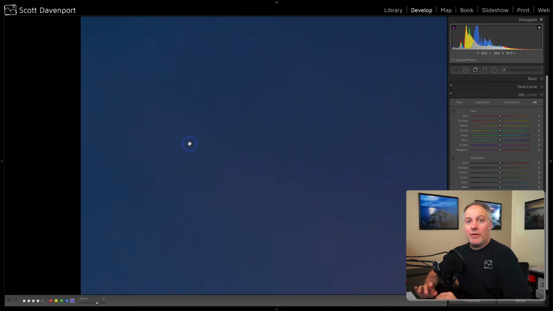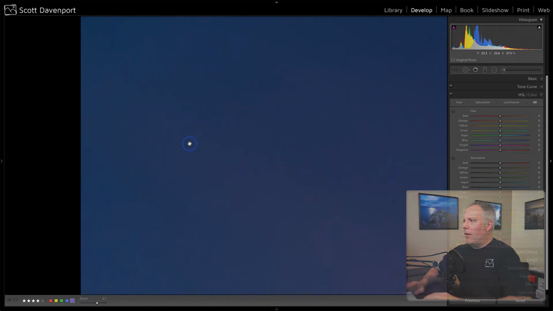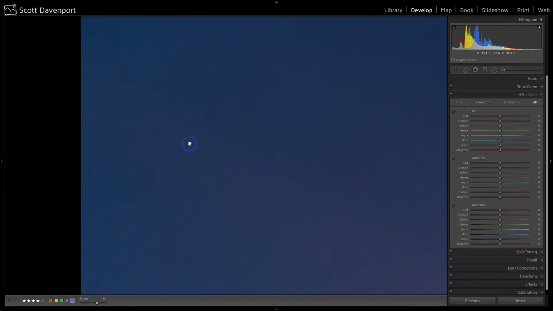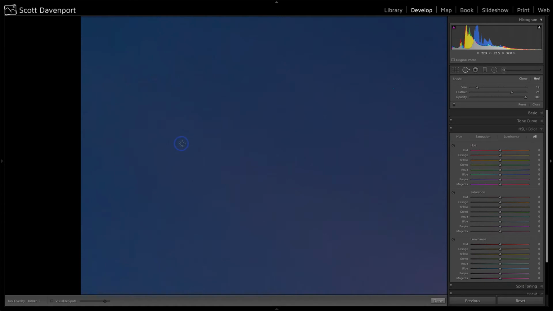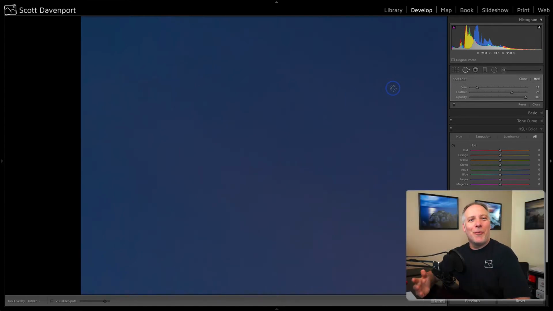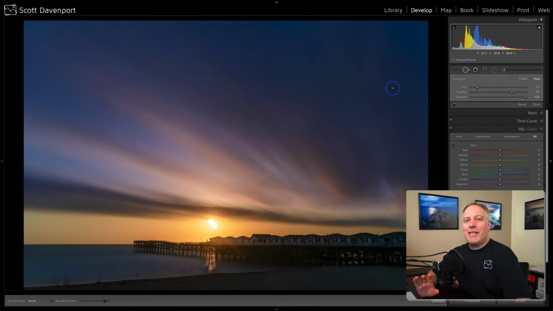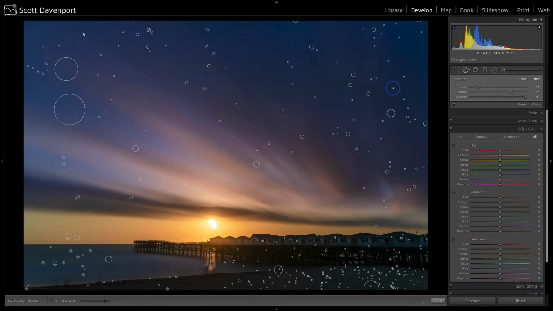They're typically going to be red or blue. Sometimes I'll see green, but it's going to be one of those three, RGB all the way. And they're easily dealt with. Q key for the spot removal tool, and I'll hit that one. While I'm waiting for Lightroom to do that one, you'll see why it's taking so long in a moment. There's another one just to the left of my cursor here. I'll take care of that one, and then I'll zoom back out to 100%. I'm going to press the H key once Lightroom catches up, and you can see just how many of these spots I had to deal with.